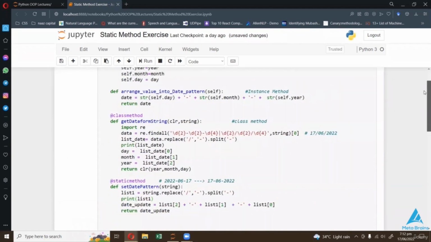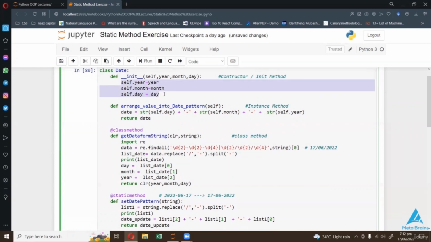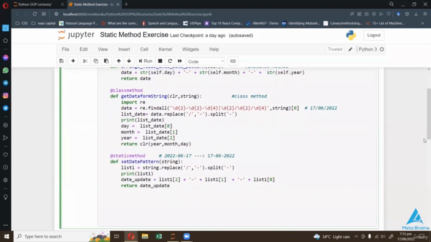So in this lecture, we learned about the constructor method, which is used to construct classes and objects, the instance method, and what is the purpose of self in the instance method, the class method, in which we call our class through the CLS parameter, and the last one is the static method, which is isolated from all other methods, and we use it when we already know what we want from this function. Okay. I hope that by now everything is super clear to you. So when it comes to this lecture, that's pretty much it. Alright, so yeah, that's it for now. We can move on to the next lecture.